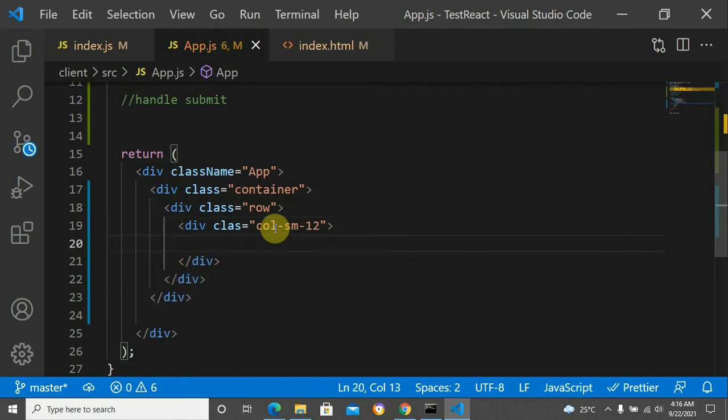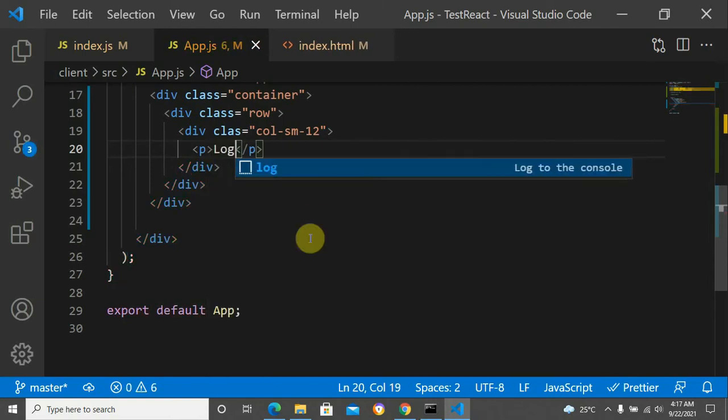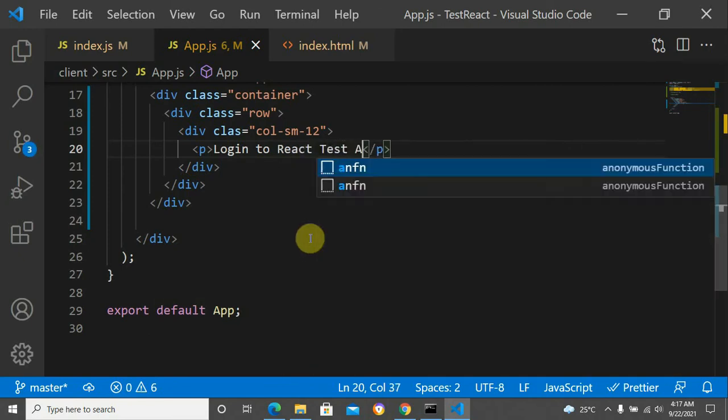Bootstrap is actually for responsiveness, so that our application can be responsive as much as possible. So okay, let me initialize a p tag: React test application.